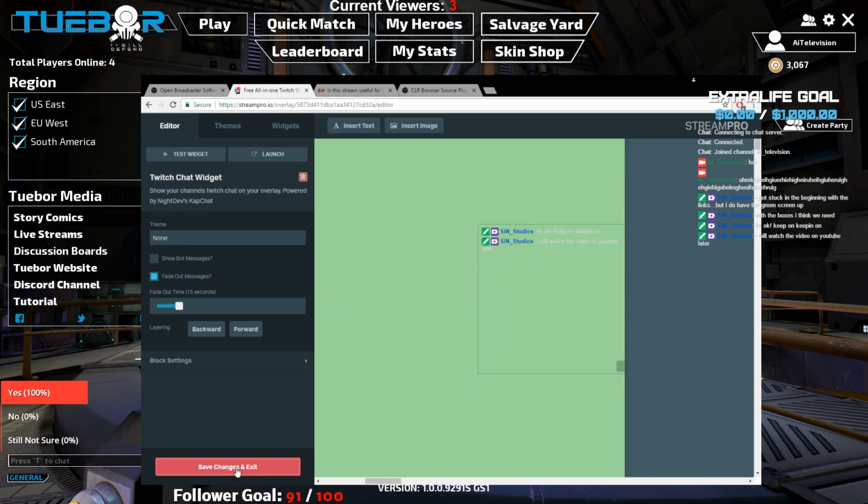So, I'm trying to save changes and exit, which should bring me back to the home page again. Because this chat overlay, there's two chat overlays on top of each other that haven't saved yet. So while one is working, the other one is keeping everything there. So it doesn't fade out on the screen at the moment, which is wholesomely frustrating.